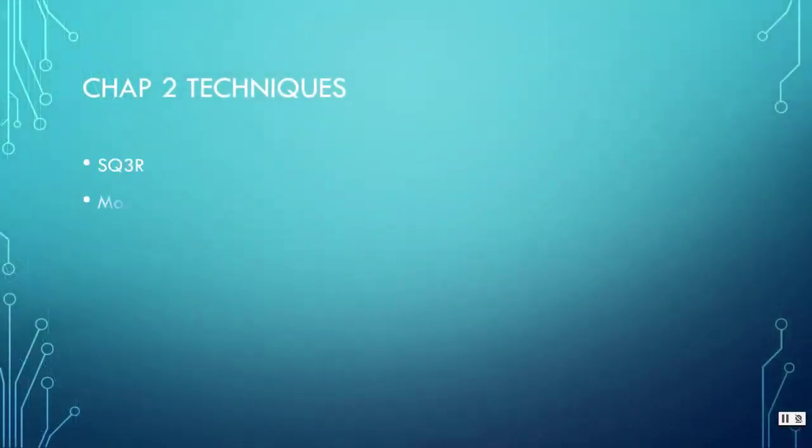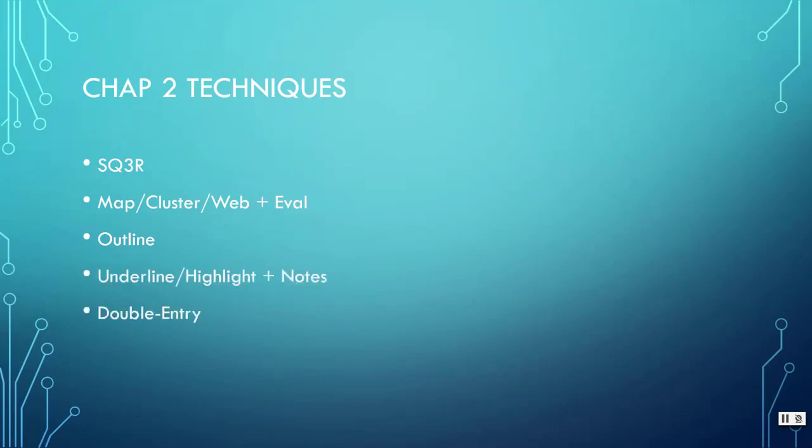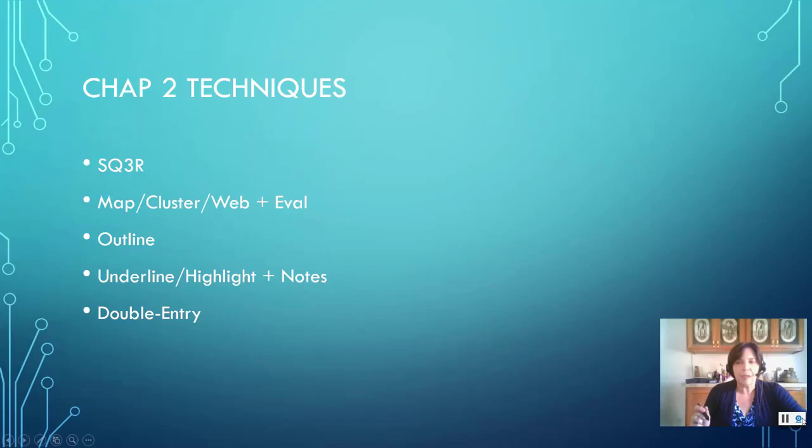So by now you've already read chapter 2 and you came up with all of these different techniques. I'm curious to see which ones you like and which ones you think work really well for you. I, on the other hand, think that the SQ3 may be a little too advanced right now. I cannot map to save my soul unless I do one of the other ones first, so I won't be teaching you that, although you certainly can use that if you're comfortable.